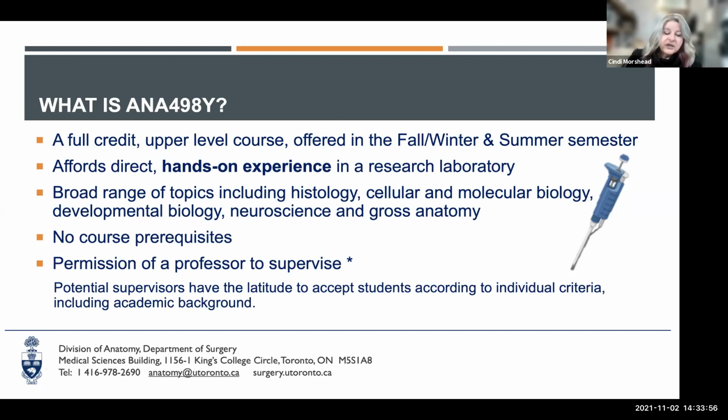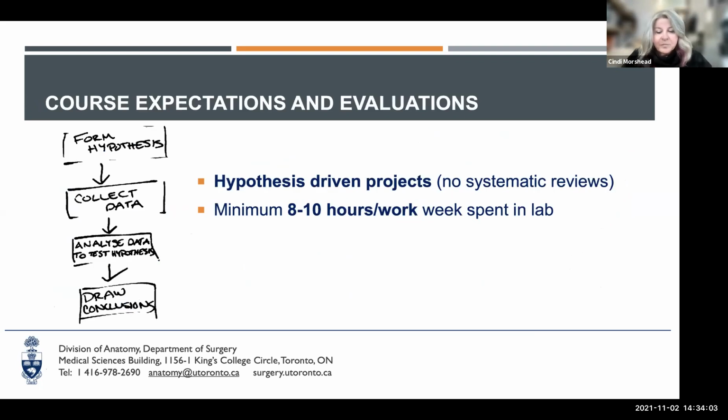So it's a really great opportunity to experience research, certainly a different way of thinking about what you learn, especially when you're in life science courses. Often it's here's a book and memorize it and you'll be tested next week. And this is how we learn. There's nothing wrong with that, but this is a very different opportunity.